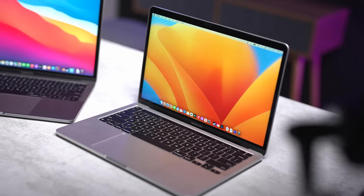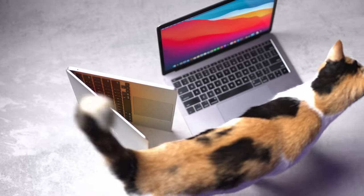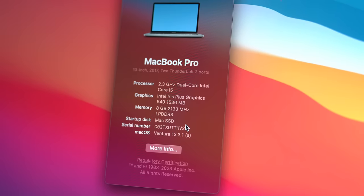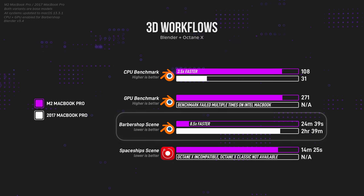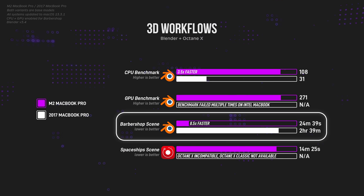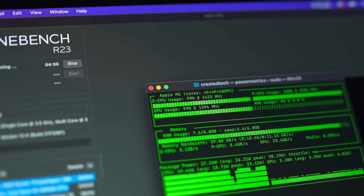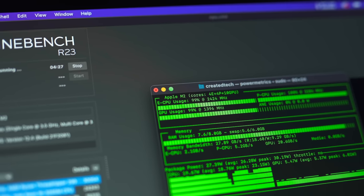What that means is that these entry-level laptops are generally all people with limited budgets can afford, like students trying to learn these skills to make enough money to move on to a more pro-level device. Moving on to anything 3D related, the Intel Iris Plus 640 GPU on the 2017 MacBook was already pretty crappy six years ago. The 10-core M2 GPU with 8GB of unified memory essentially destroys it, while also sucking up less power due to the insane efficiency of the M2 chip.